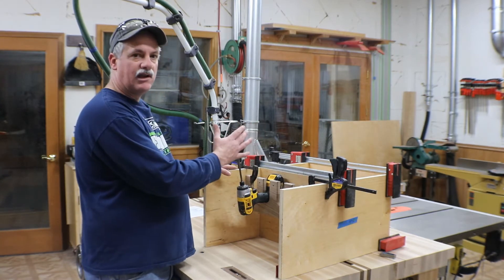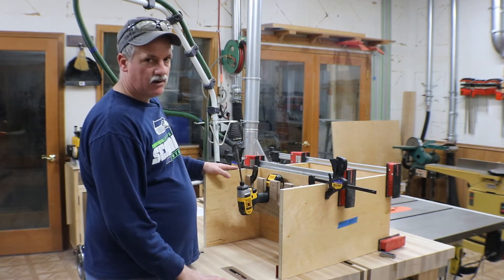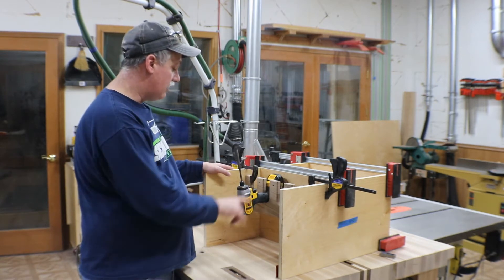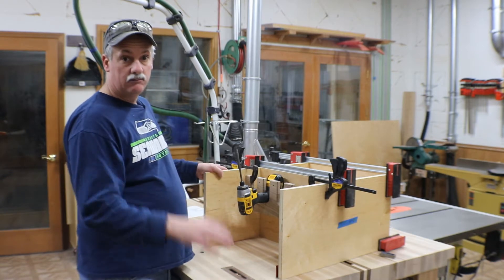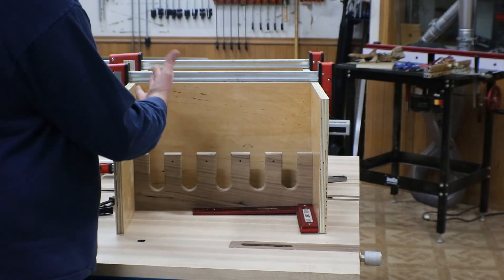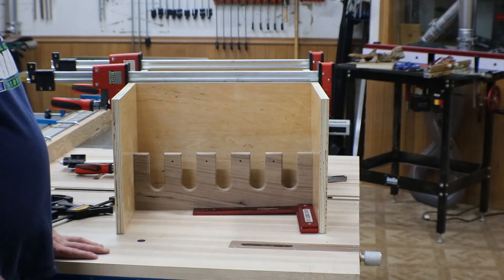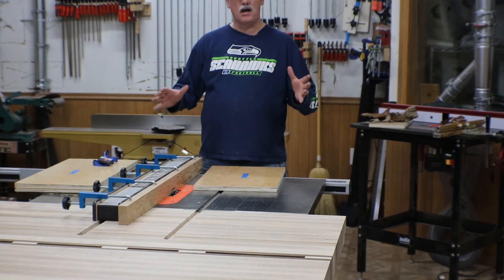Ultimately it's because I don't want these sticking out where they're gonna catch, get bumped, or just take general wear and tear that they don't need to take. So I'm gonna lower this all the way down and cut a groove to fit it in the back panel — that'll give it some support. In the long run I think I'm gonna like that a whole lot better. It lets those bits kind of hang out, sits nice in there, and there's lots of room for the battery up there.